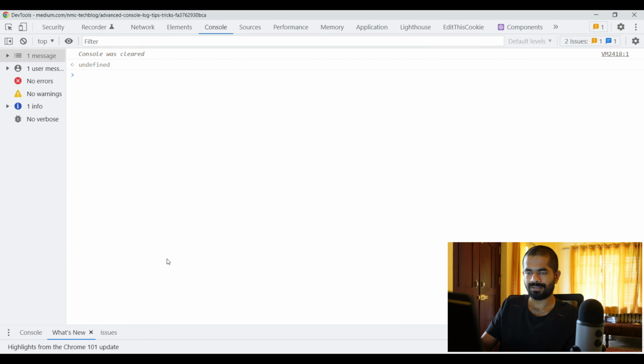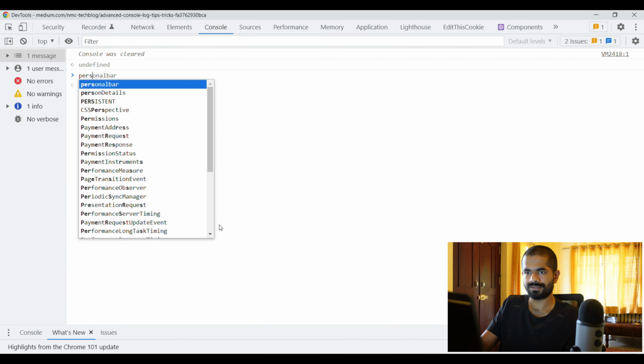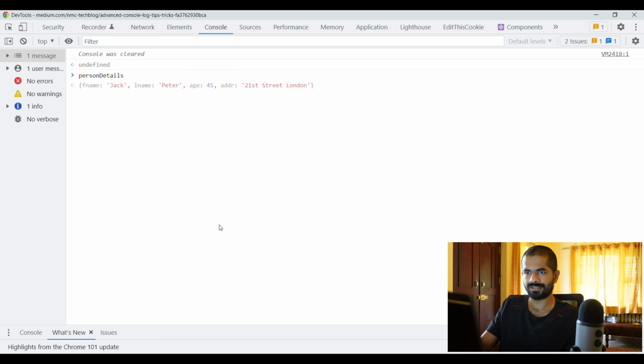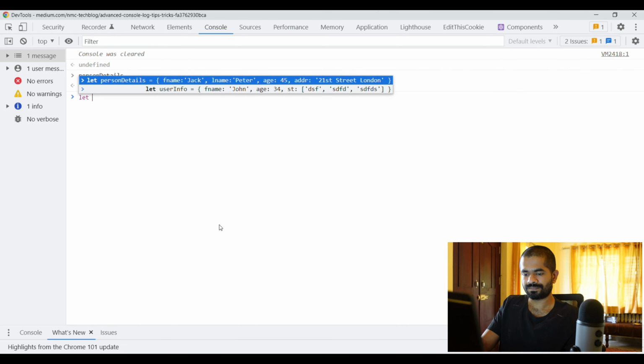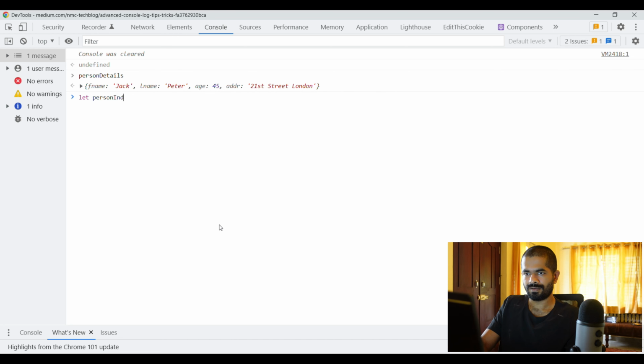Let's see what else can be done. So we have person details currently with us, right? Let me add this to an array. Let person info be an array, and I'm going to add person details.